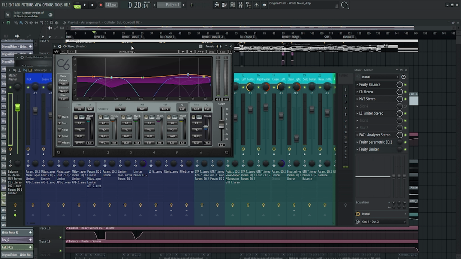But what you want to keep in mind as best as you can is the low end. Really pay attention to the low end when you use multiband compression presets.